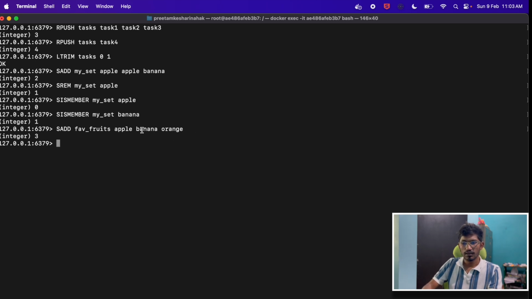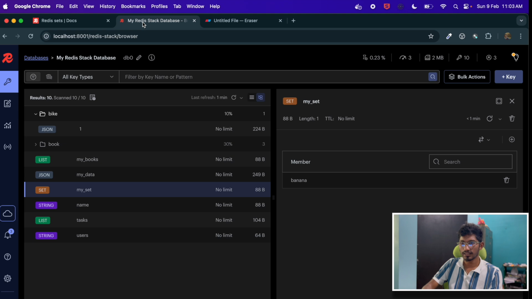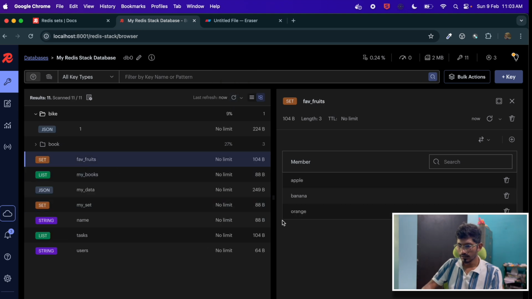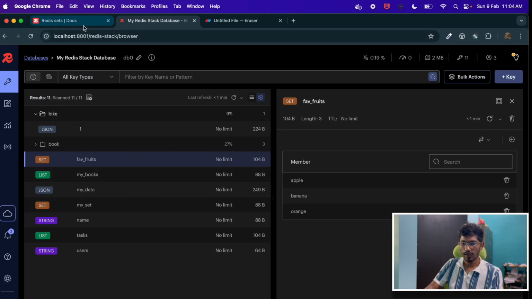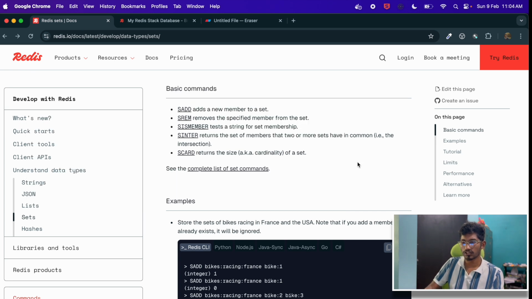Now my set has 1 element, apple, and fav fruits has 3 elements, and between these two sets, banana is common, right? So if you do SINTER, my set and fav fruits, it gives you banana because only one element is common.